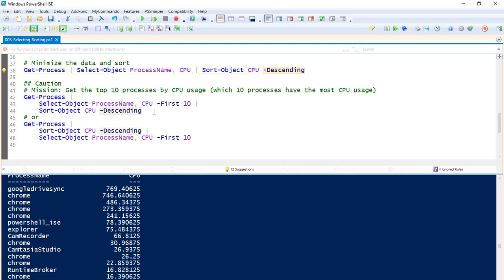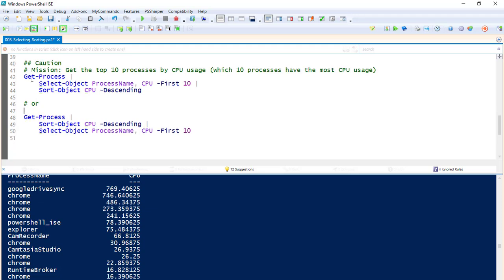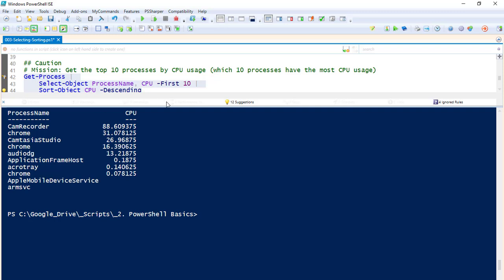These two one-liners are similar but very different. The first one, I'm going to select only the first 10, the process name and the CPU, then I'm going to sort them. So let's run that and look at that, and there you can see the output.